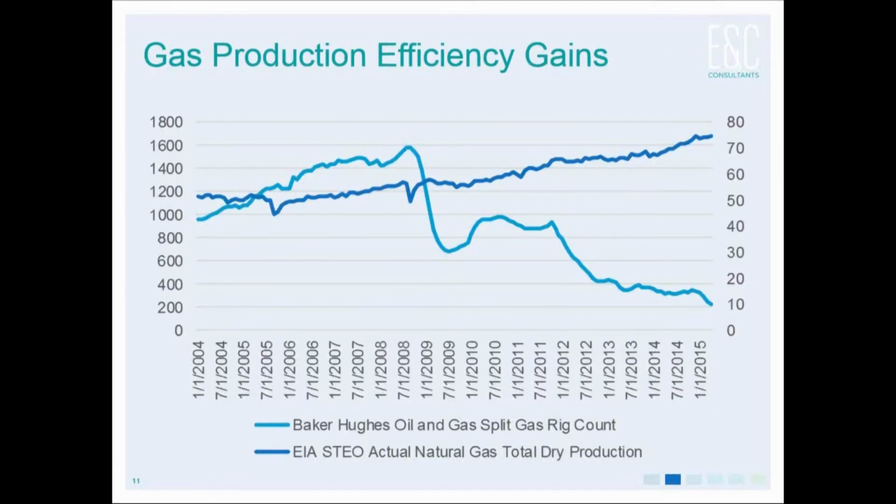Remarkable to see, though, is that even though this rig count is down heavily, the output isn't really affected yet. It's not to say that it will stay unaffected, but at this point, the output is still going up. We had a couple of months in the beginning of 2015 where we saw a slight drop in gas production, but currently we cannot really speak about a very big trend reversal. That is your dark blue line. That just hints at a very big gain in efficiency of those existing wells.